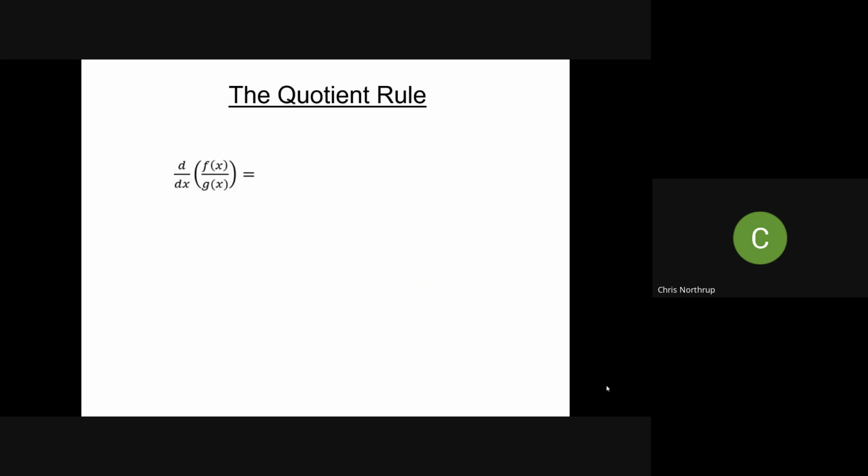Secondly, we have the quotient rule. It looks almost identical to the product rule. Instead of adding, we're going to subtract, and we're also going to divide by g squared. Also, don't know why that g prime isn't green here. Yeah, need to double check my settings. Anyways, take a close look at that formula. It's almost identical to the product rule. Let's see how that's going to work in practice.